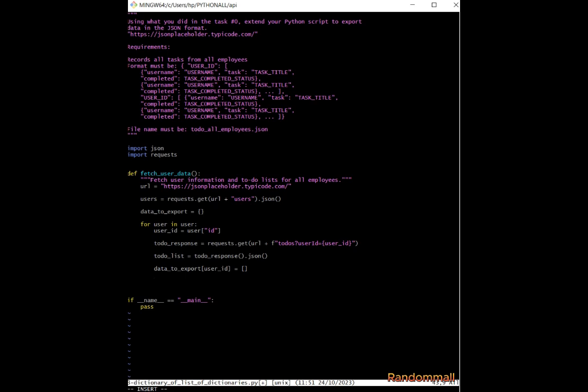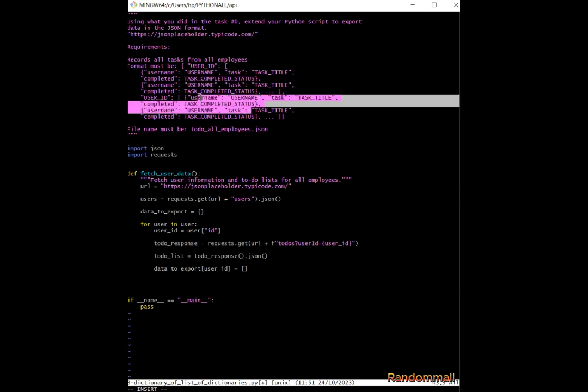And then the next thing we do is loop through the to-dos information for a given user, and then grab the title, completed status, and username as required here.